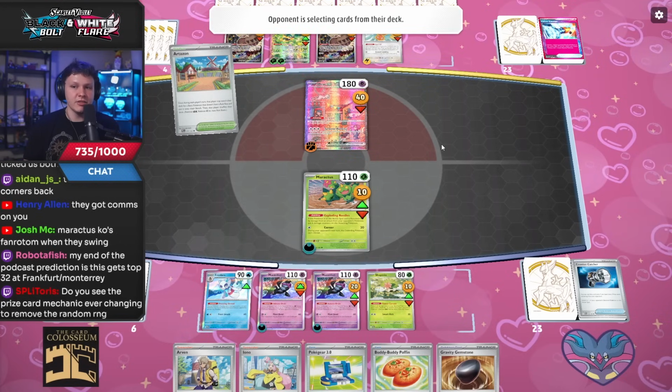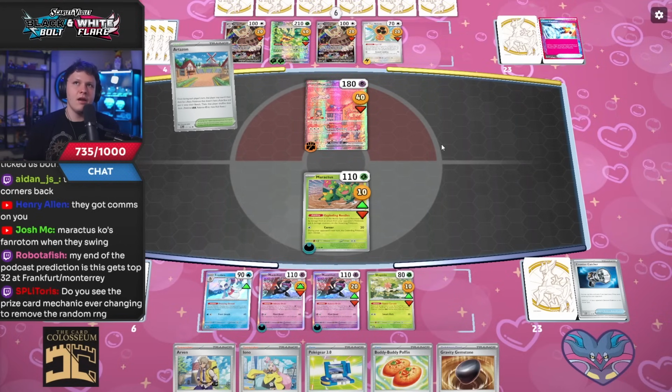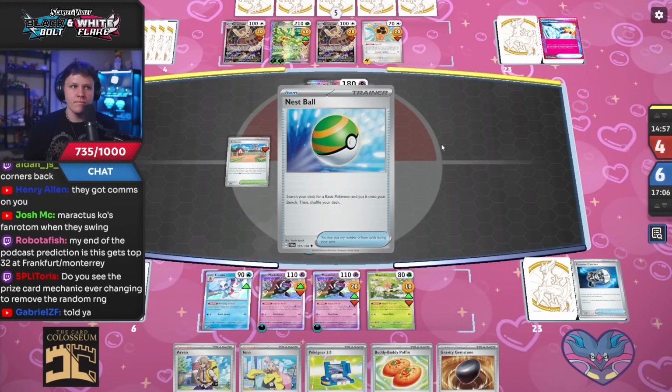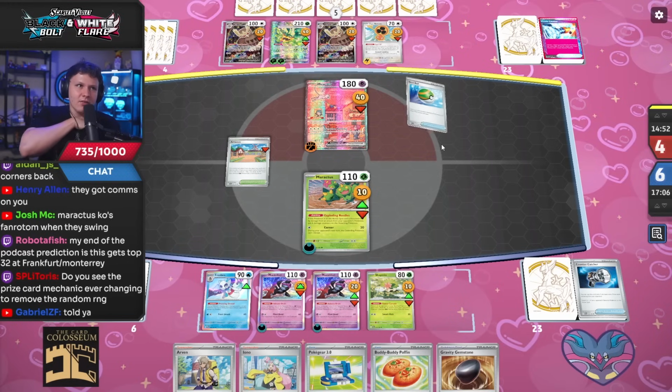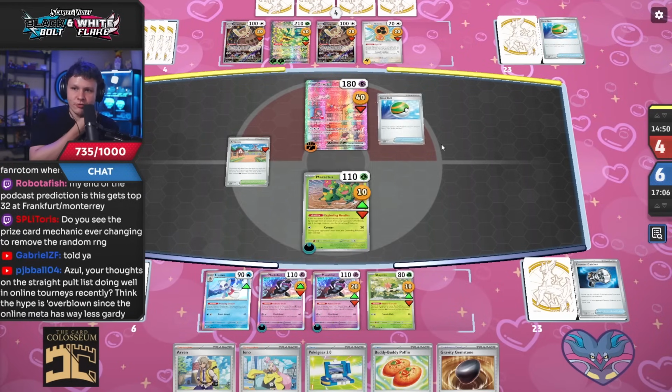Do you see the prize card mechanic ever changing to remove the random RNG? No clue. I also don't think prize cards existing is inherently bad for the game. I think it's pretty neutral.